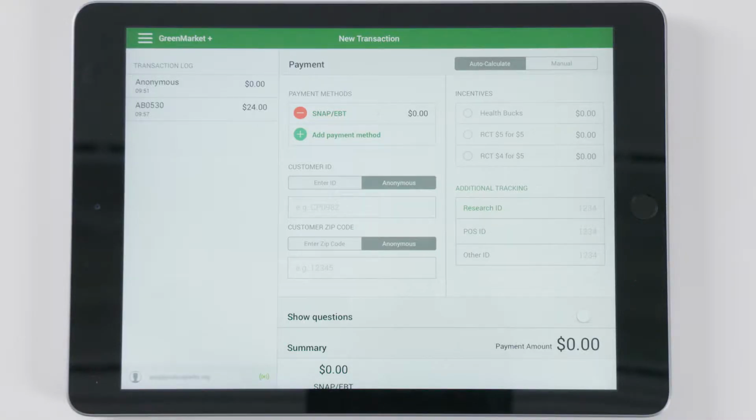Before getting started, it is important to note that if you would like to use the vendor reimbursement and post-market features in the app, you must complete those fields on the same day as your market. Otherwise, the information will save on the date you enter the information, making it difficult to locate and edit later on.